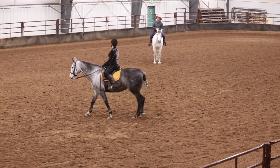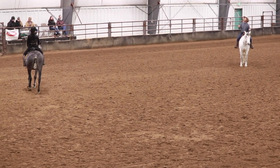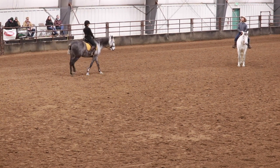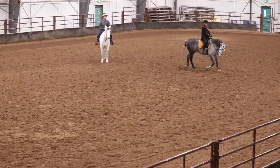Okay, inside leg. Feel your inside rein. That's it. Good. Now, chest up, hips forward. Now, keep that there. Now, bring that under. There. There you go. Now, take that to the trot. You see? Get it right laterally, you'll get it right longitudinally. That's it. Good. Let her find it. Now, that's it. You've got to keep her through.